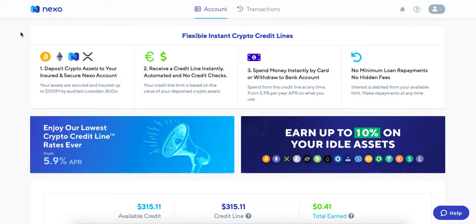I also wanted to do a comparative video between crypto.com and Nexo, but for now, I have not created an account on crypto.com and Celsius, because when I open their sites, I realized that right now they are only offering a mobile-based application and they don't have a web interface, which I find strange because normally I prefer to use applications which have a web interface as well as a mobile app. For example, whether it be Coinbase, Binance, or Atomic Wallet, because for small transactions, I normally prefer to use the mobile because it's more convenient. But for any large investment or a serious trade, I always prefer to use the web interface, because I find it more convenient, more secure, so I avoid using a mobile.